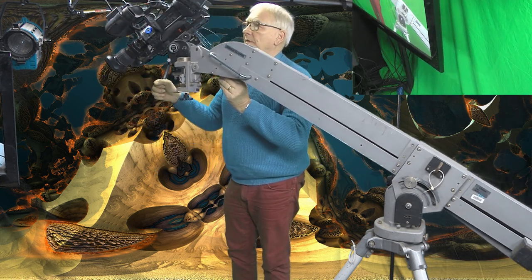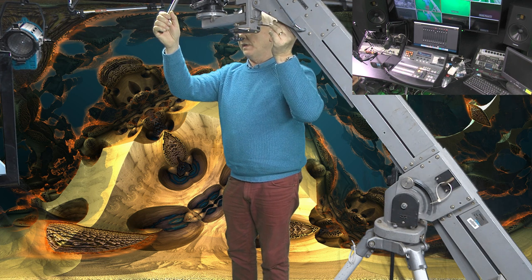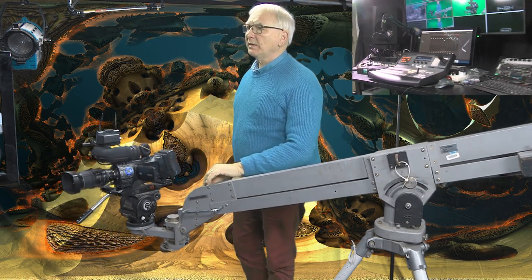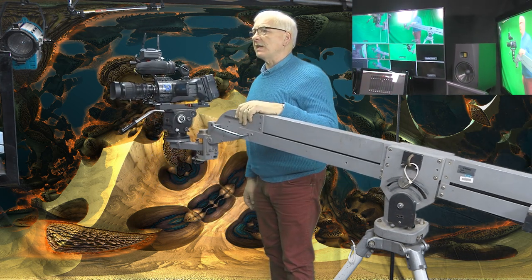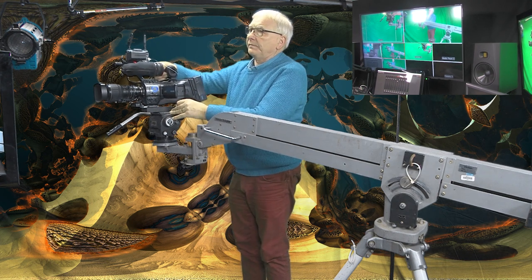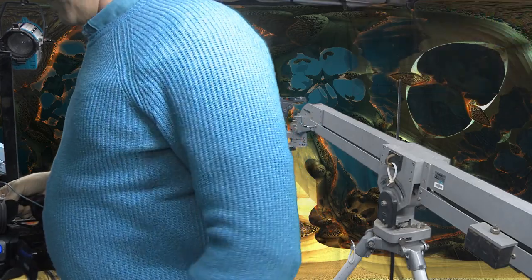If I want, I can go up really high and pan it down. So we can go from up there and come swooping down, and it rotates just as happily this way as that way. Sorry for the reflections — the lights are set for what we normally do. But the beauty of this is it can always be in the right place. And because it's a radio camera, if I lock this off, I can grab hold of the camera and just take it off. So now I've got the camera in my hand — let me move that out of the way.